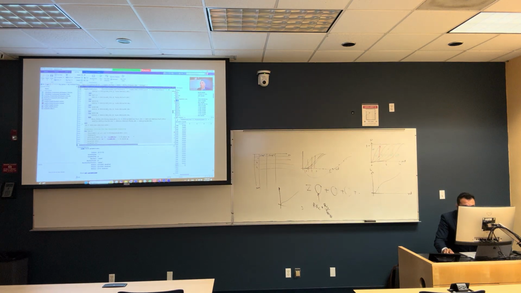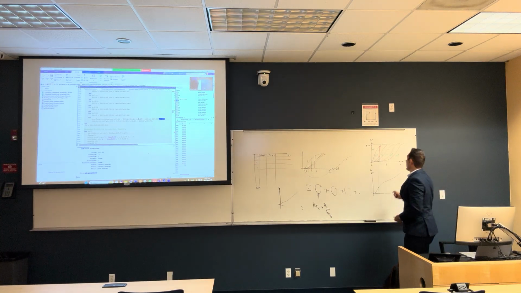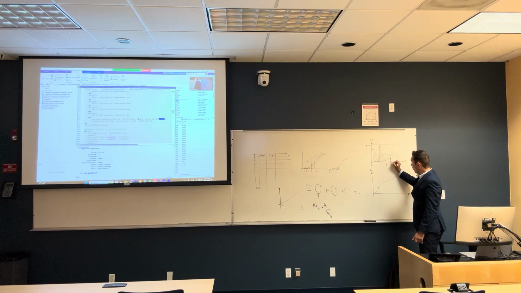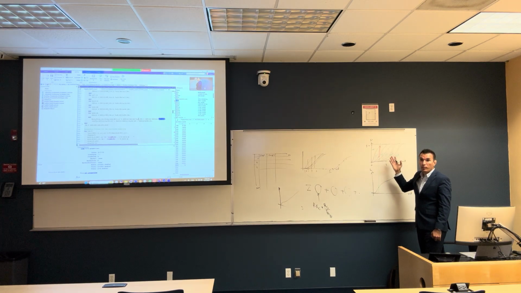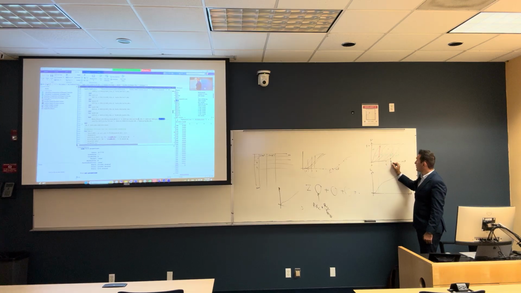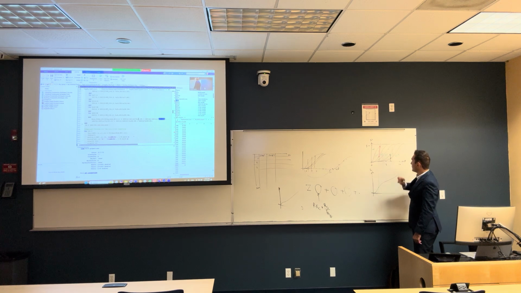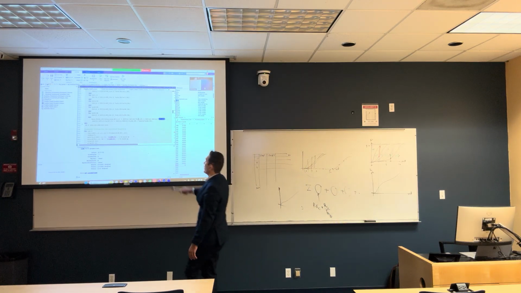I said, get damage state 0 and subtract damage state 1 and multiply this by the replacement cost of damage state 1. And then 1 minus 2 and multiply it by the replacement cost of damage state 2. 2 minus 3, multiply this, 3 minus 4, and then multiply this. For the last one, you don't subtract it from anything, because look at this. The exceedance is the same as the probability of being in a damage state, because you subtract like this from 0. But here, this one has one below it, so this minus this, and this minus 0. So the last one is damage state 4. You don't change it. That's what I put here.